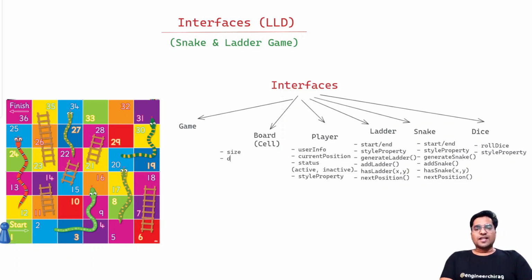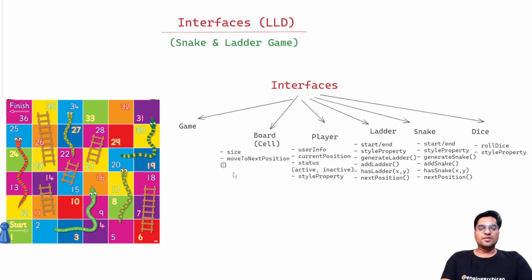Now another thing, which is very important in terms of the game, is direction, right? If you see, the first row goes from left to right, but the second row goes from right to left. So something is the direction. If someone at any cell can tell me in which direction I will be moving, then that is again going to be very important. But before going to the direction, let's talk about the property of the board only. The second method which is required is move to next position, right? If I tell you I'm at this position, I got this number, can you help me to move to the next position or not, right? I give you the XY coordinate, and basically I give you the cell, you already have on which position you are.